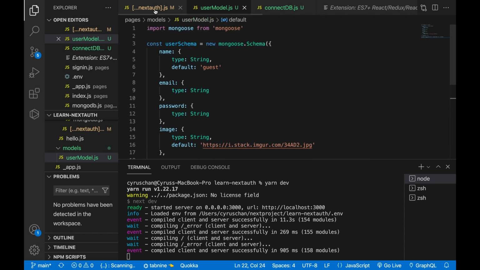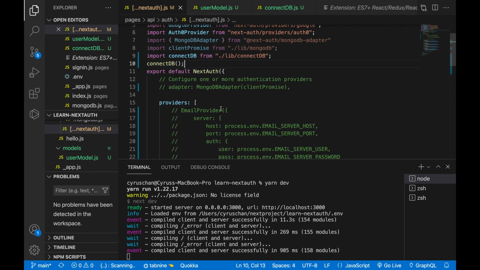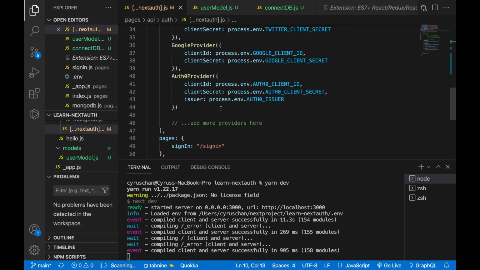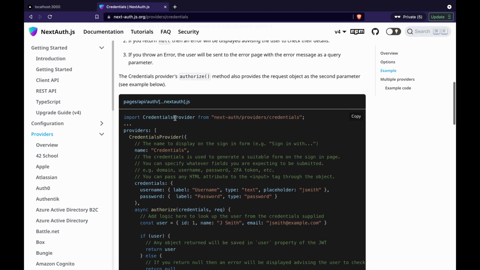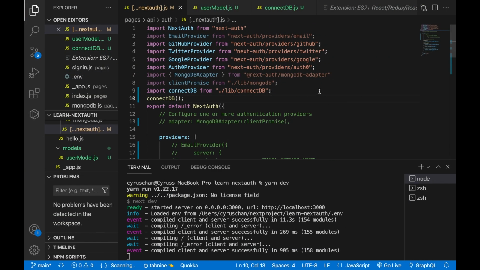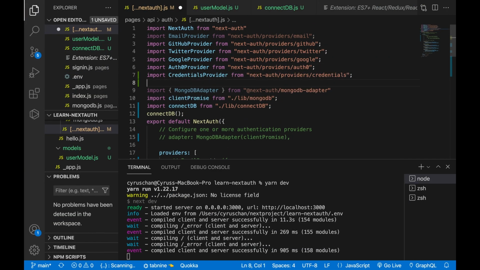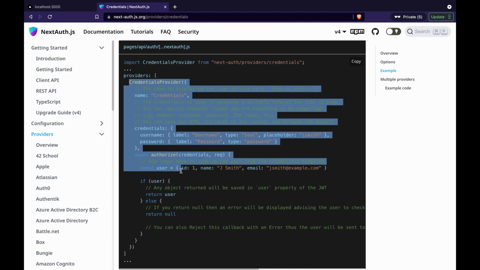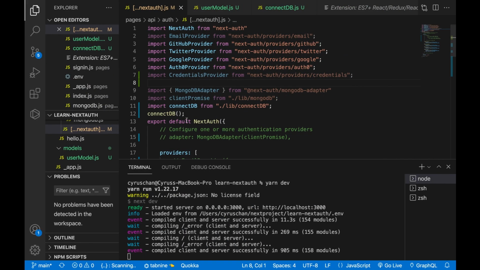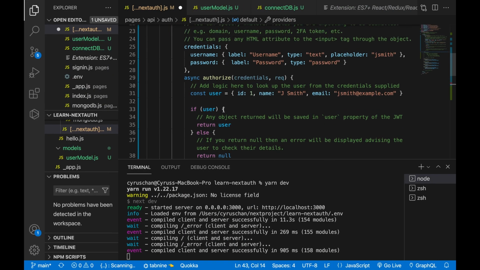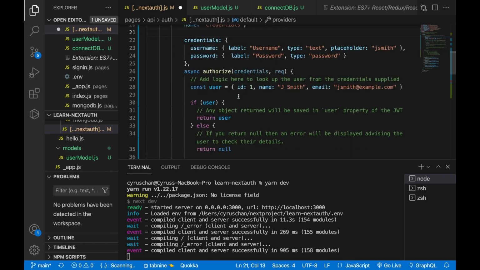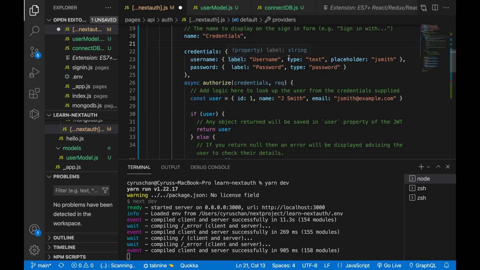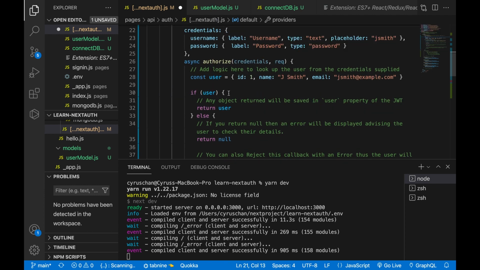So we go back to the Nextauth.js, and we are going to see whether we have the credential providers. From the documentation, we copy the import credentials provider and paste to here, and then we copy this and also paste to our providers. Now we are going to edit this part, so we delete the comment, and actually we do not care about this, and we are going to correct this.